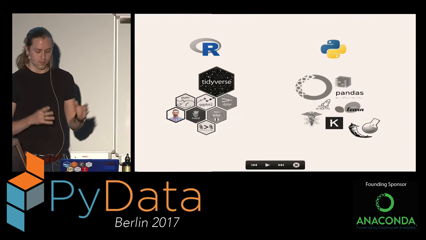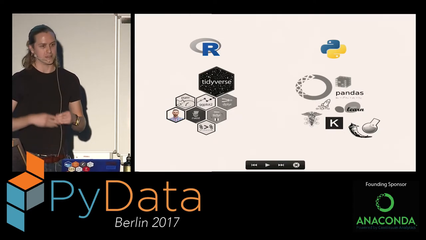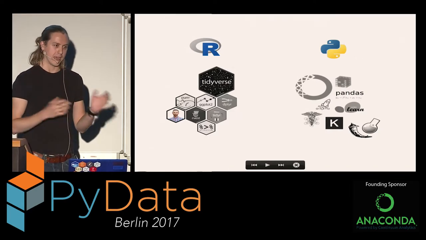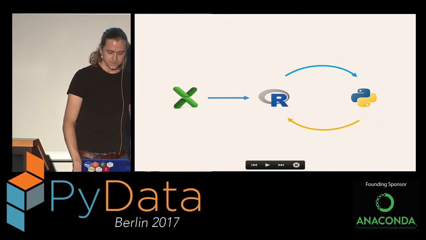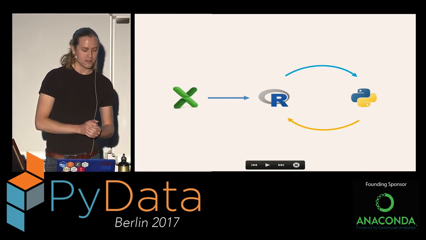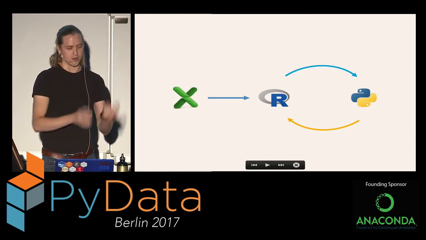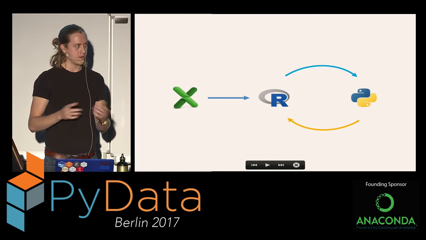So moving more into the Python-specific stuff, if I need to build a model, if I need to deliver that model, I'll probably use Keras or scikit-learn, or I'll use Bottle and Flask to actually deliver that stuff. So this is what my path kind of looks like. It's not exactly linear, although I went from Excel to R to Python.